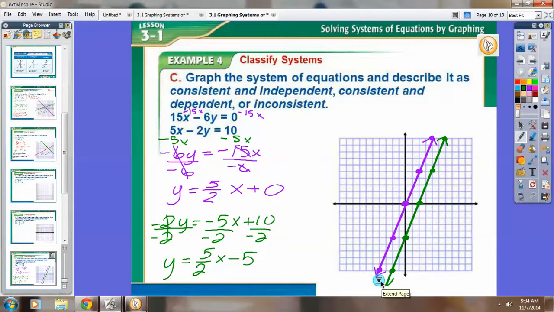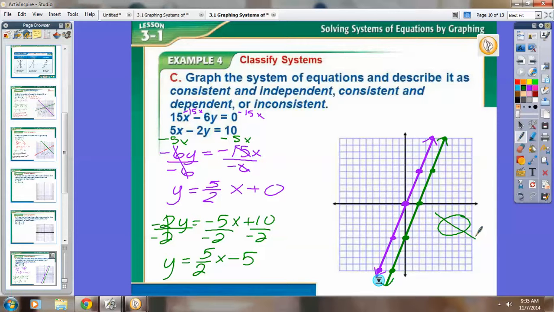So if your solution is where the two lines intersect, and they never intersect, no solution. So you need to state no solution. I'm looking for you to tell me the actual point where they intersect. If there isn't a point, we would just say no solution. You could either write out no solution or use the symbol for no solution. Either one.